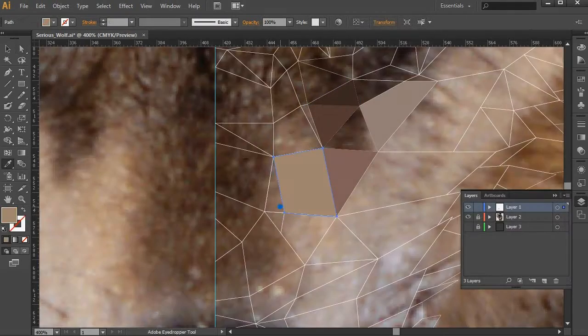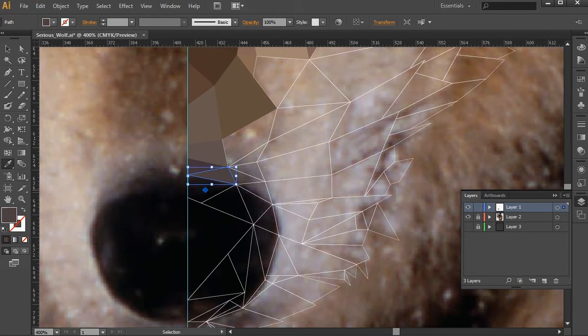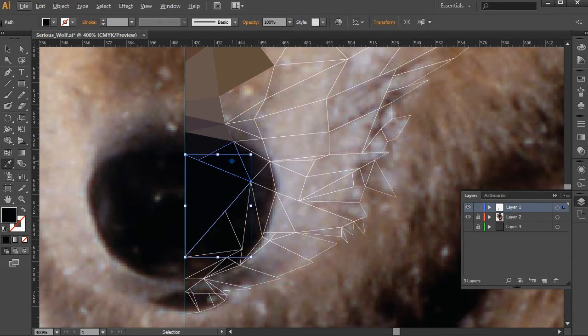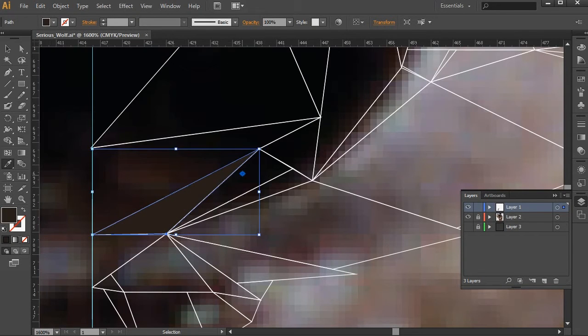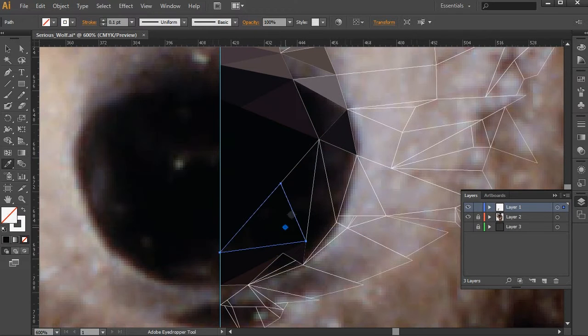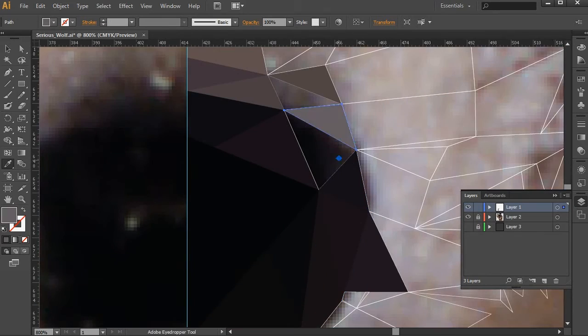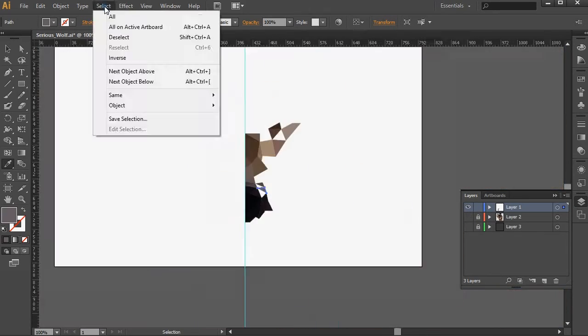Finally, it's time to add color. Besides finishing a project, this is my favorite part. To add color, first return your source image to full opacity. Pick the path you want to color and click it with the selection tool. Now click I on the keyboard to get the eyedropper tool and pick the color inside that path from the underlying source image. Click the selection tool again, select the next path you want to color, click I on the keyboard again, and pick the next color. It's just rinse and repeat till all your color's in.